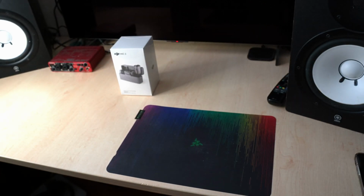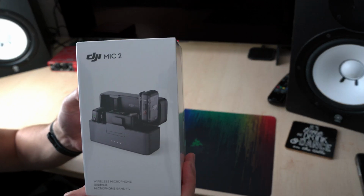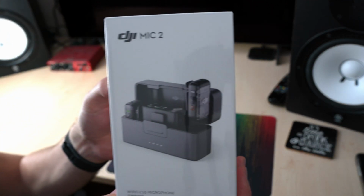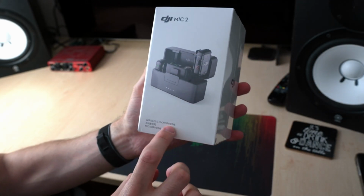Hey guys, this is MDP Tech and today we are unboxing a special thing. Special thingy that's called DJI MIC 2. Combo box with a charger, wireless microphone.